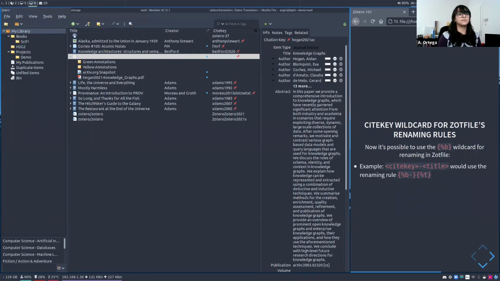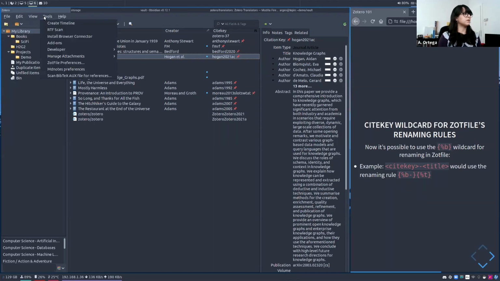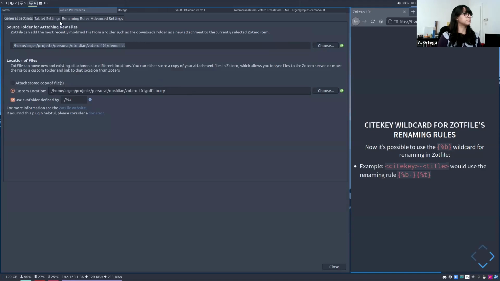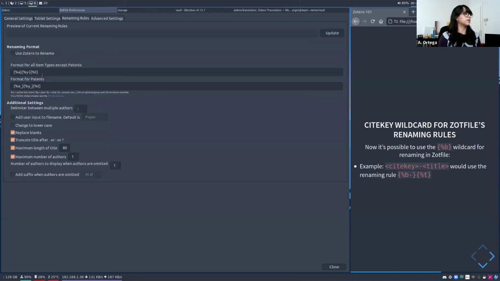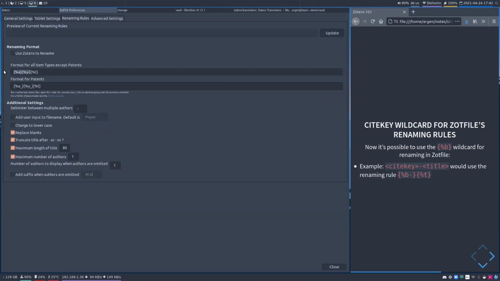The other thing, so as I mentioned before, I use the cite keys as part of my naming convention. So by installing Better BibTeX, Zotfile also has some way to recognize this. And you can use one of the wildcards to rename your files according to the cite key. So for example, for this one, if we alter super quickly in the renaming rules, we remove basically this one.